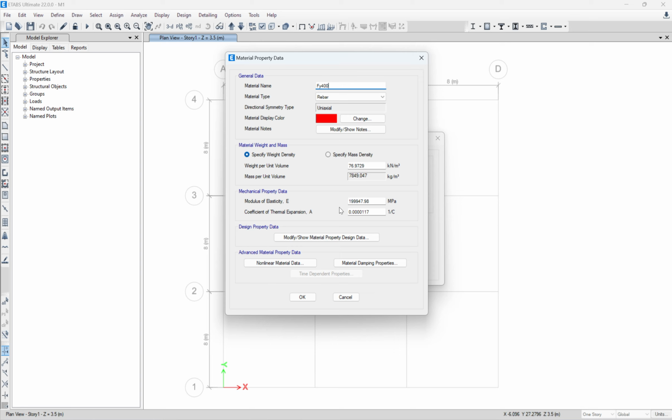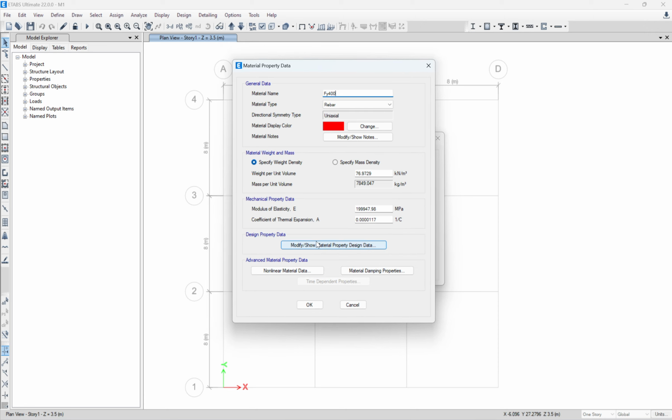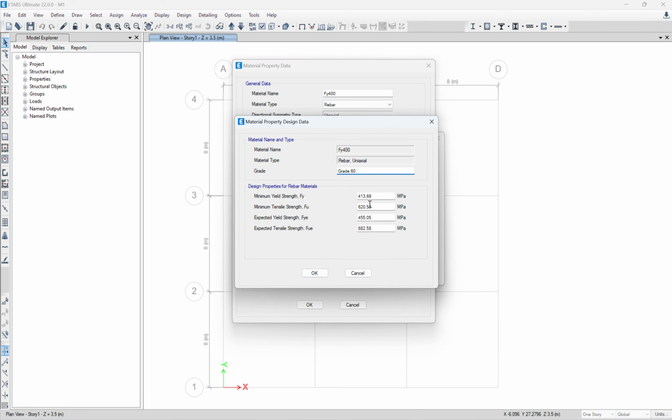I suggest for beginners to leave the material properties the way they are, since you are a beginner in defining materials and using ETABS. We will talk deeply about defining materials in the next sessions and in the next models also. So we hit OK, but first we change the material properties.